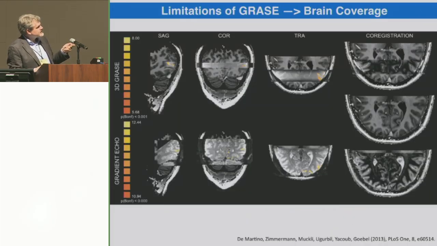There's one disadvantage of the GRASE sequence. You get only a tiny slab. So you can measure in depths, but you cannot get whole brain slices anymore. So it becomes a bit more like animal studies. You focus on certain regions and you optimize your 3D volume for that region, and then you scan this region with high, sub-millimeter resolution, with very good signal, which is largely devoid of these draining vein effects.